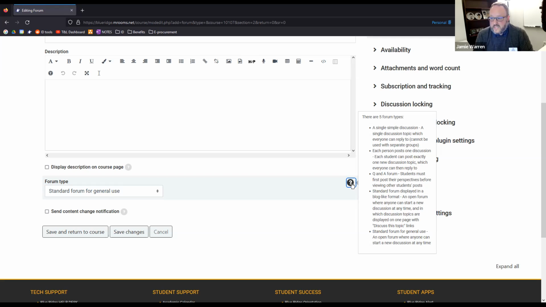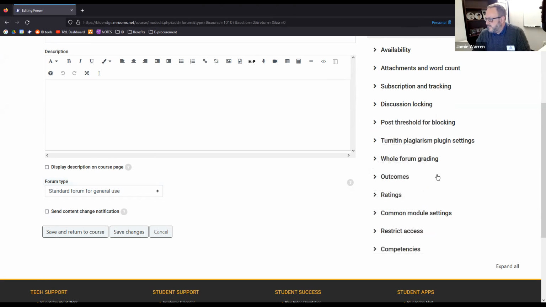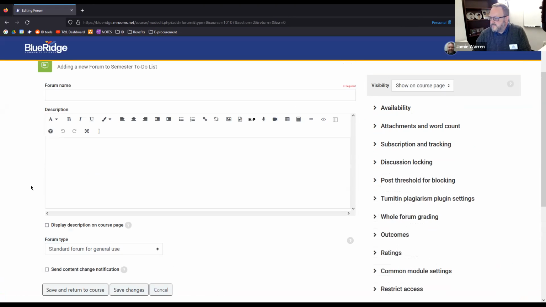There's just no one size fits all to this. It can get wily when you just put up a general forum, and anyone can create a topic, anyone can reply to someone else. If you're using something where the stakes are higher and you have to grade it, it can get kind of chaotic. So if you're going to go that way, just pick the one that is best for your class.